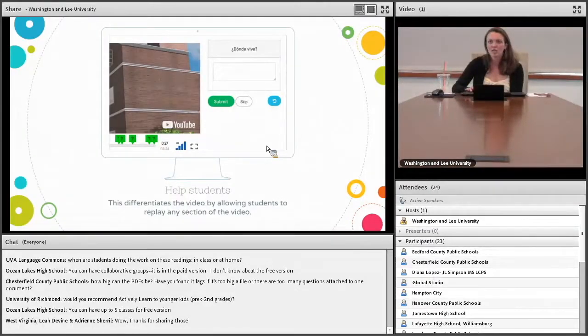So I'm actually going to fast forward and then go back. So this is what it looks like. And so for example, it's a building and I stopped it at the building. So then I can have students describe the building. I can have them describe the weather that's going on.